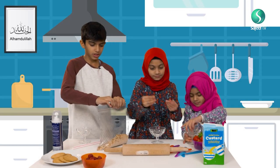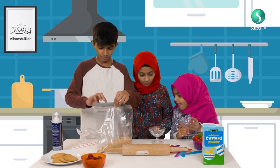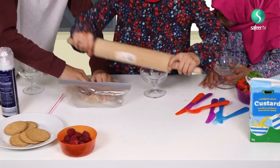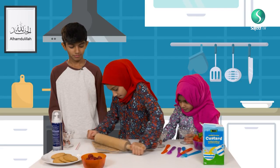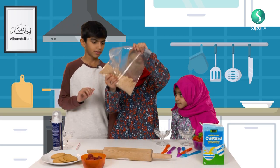Okay, now first we need to put some digestive biscuits into the trifle. It's not crushed. You don't do it with a fork. Okay, all done. Okay, so now we just crush them.